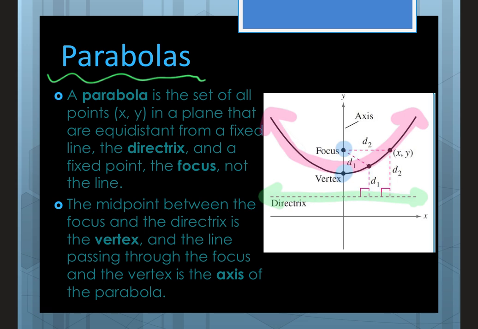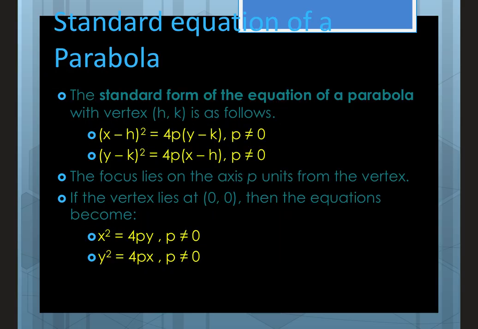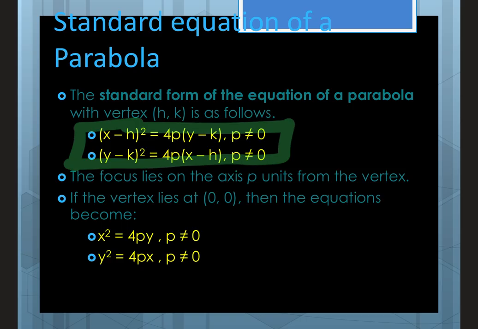It opens up or down, or horizontally now. They could open right or left. The difference is which term is squared. X squareds are up or down. Y squareds are right and left. Here are the formulas for the standard form of the parabola. These top two are if the vertex is not at 0, 0, which is probably going to happen more than the other way around. So you might as well just remember those, because if I plug in 0, 0 for the h and the k, it goes away. The bottom is just if there is a vertex at 0, 0, then you don't have an h, k. But these are technically the same equations.